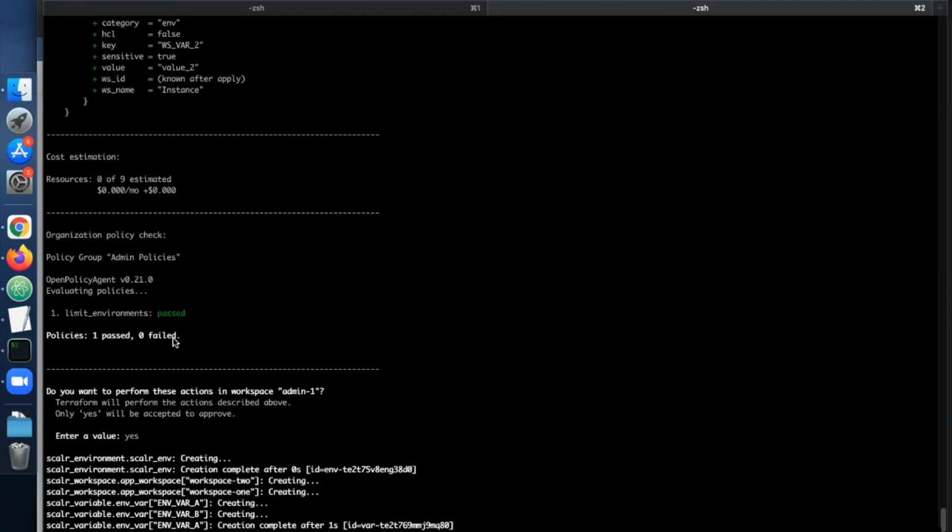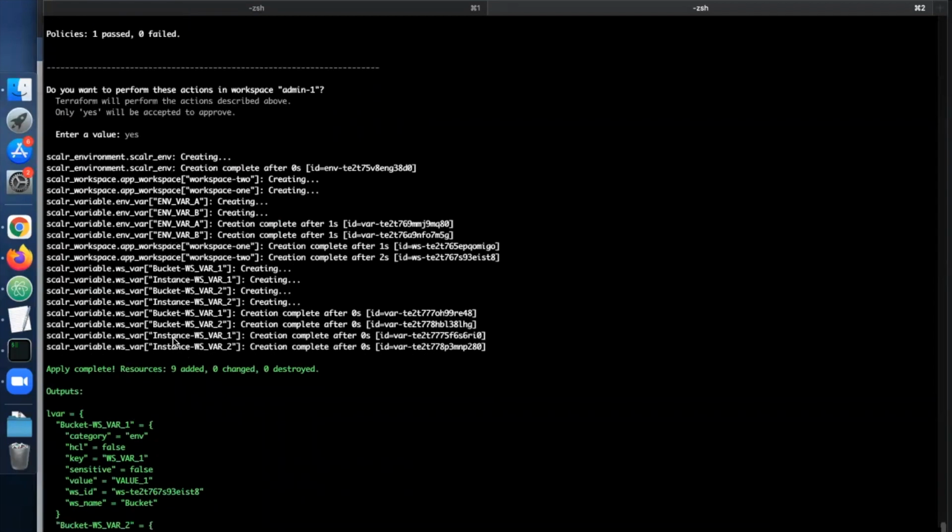So an example here is we're writing an OPA policy to limit environments. So you might want to limit on creation, on destroy. You definitely don't want to destroy an environment that is your administrative environment. So you can build controls around that to make sure that nobody potentially fat-fingers something and accidentally destroys environments or changes environments that you might need.